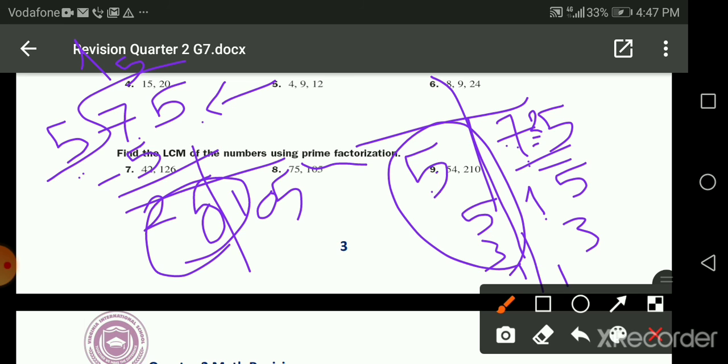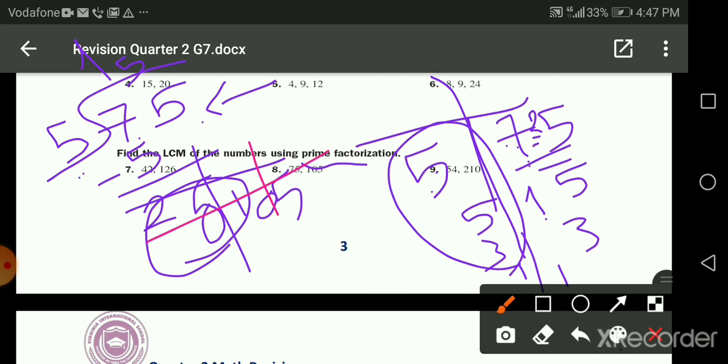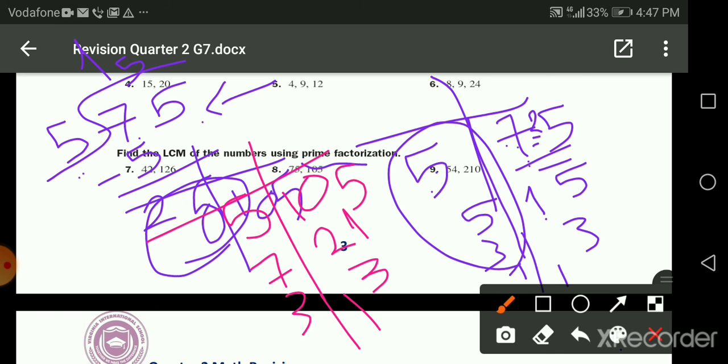Also divided by 5. I want to make it with another color to make it clear for you. So 105 divided by 5 gives you what? 10 divided by 5 is 2, 5 divided by 5 is 1. So 21 divided by what? Divided by 7 gives you 3. Divided by 3 gives you 1. For the least common multiple, remember my dear students, I'm going to write 5 times 5 times 3. And this one, it will be what?